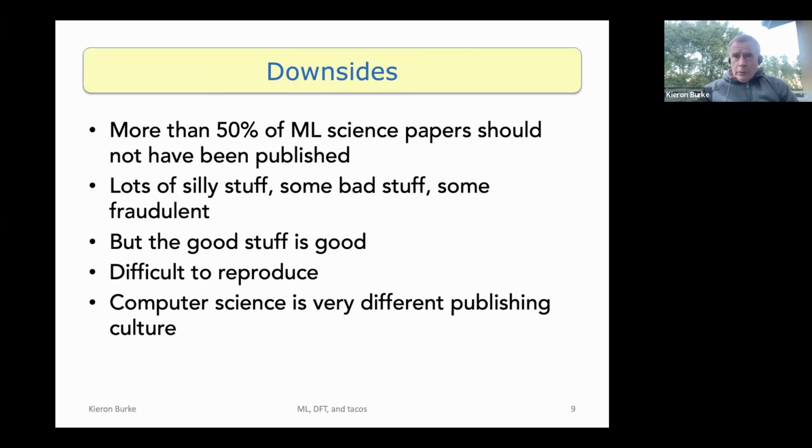Reproducibility is a huge issue. Even at a basic level, it's difficult to include enough information so that people can truly reproduce your results. Computer science is a very different publishing culture than most of our physical sciences. People publish by getting into high quality conferences, and then there's a 4-page abstract, and that's it for the process of publication very often. That's very different from what we're used to, and peer review and so forth means something else.